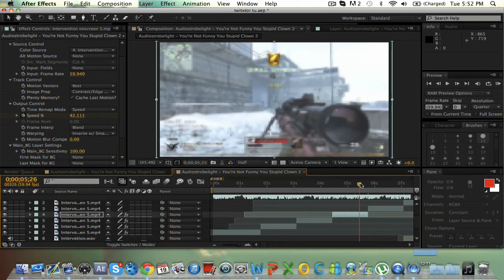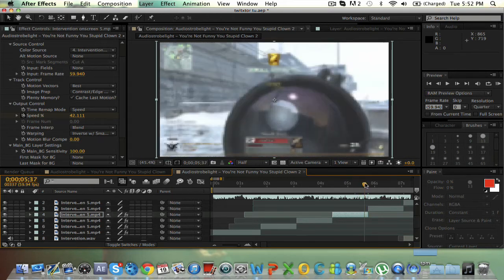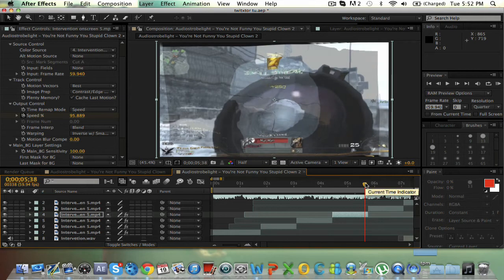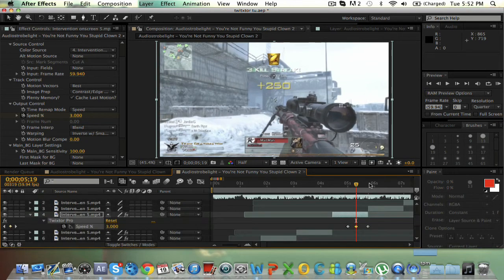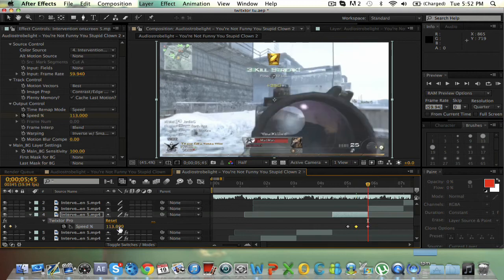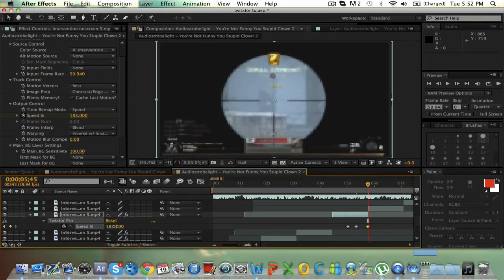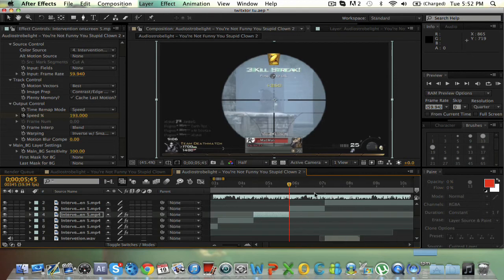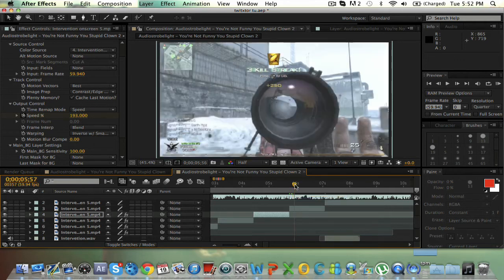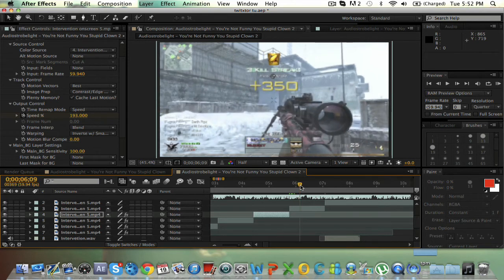Let's say we Twixtor and it's really slow, and you see this ugliness. How you would get rid of that is leaving the speed right here at 3 at that location, and then making the movement even faster, because the warping's still there, but since we're moving the frames really fast, the eye doesn't notice it. You could call it almost like an optical illusion. If you pay attention really closely to people who use After Effects, you'll see generally a little bit of warping, but this is the best way to make it not noticeable.